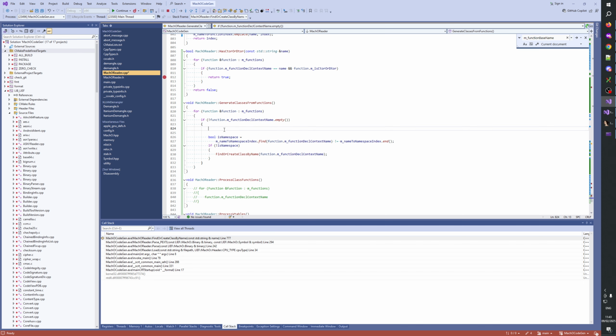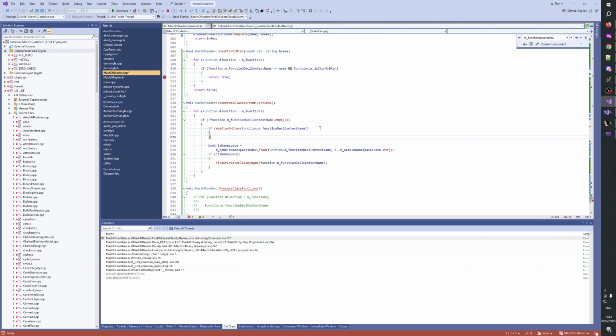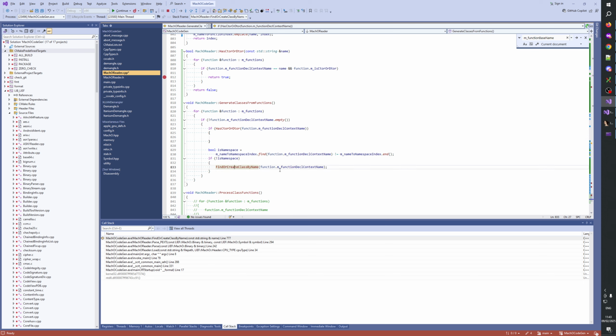Then what we do here is if has CTOR or DTOR, this one here, if has that, then we will do this here.